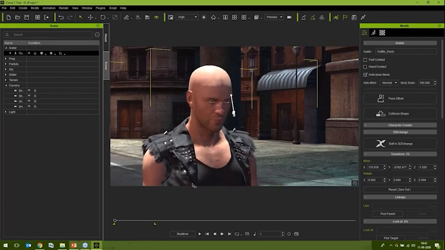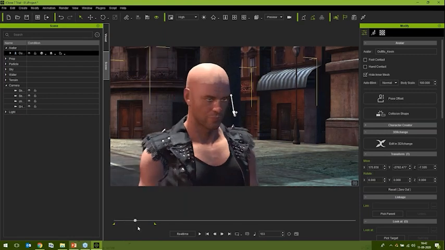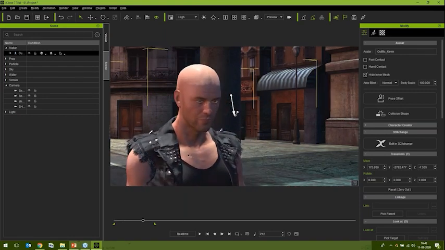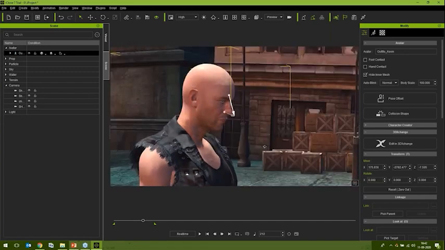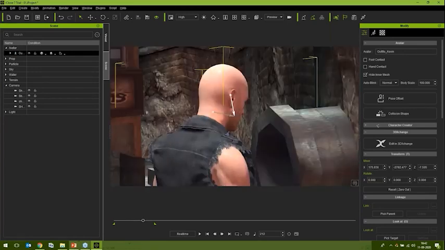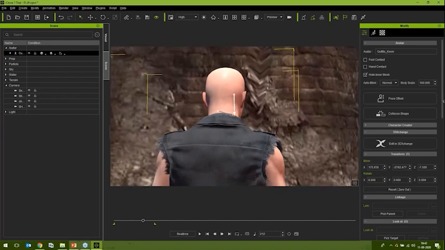Actually, this is the shot. This is the first frame, and then I'm rotating the character and saying front.